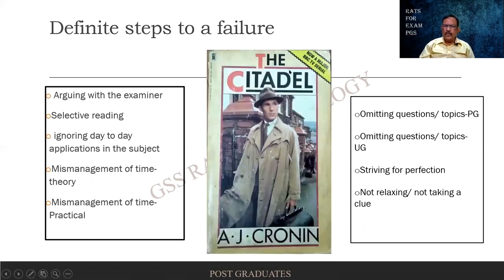So this is another story of A.J. Cronin, The Citadel. This is a story of a doctor who ascends the ladder. Those days they were very critical. It is an extremely difficult exam to pass in Oxford. And when he appeared for the examination, the panel of examiners asked him a question and he answered one. And the examiner said, "You are wrong." He said, "Sorry, sir, I am right." And they said, "This is a reference." And he mentioned a reference which was more recent. Immediately they called for that particular reference from the library. They realized that the student was correct and he was given a pass. Please, students, such things will not happen in our exams.